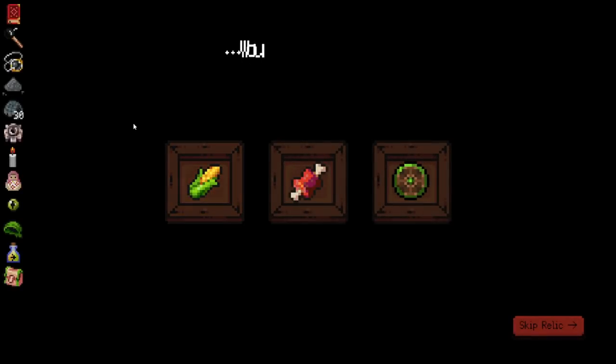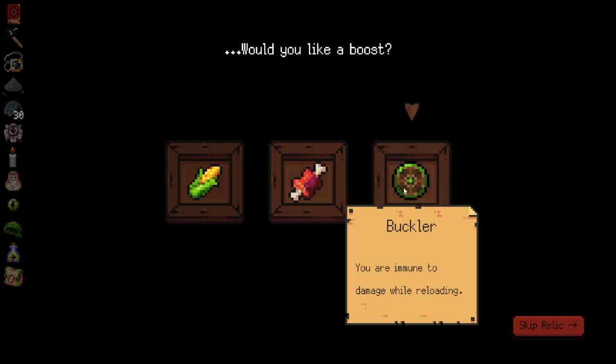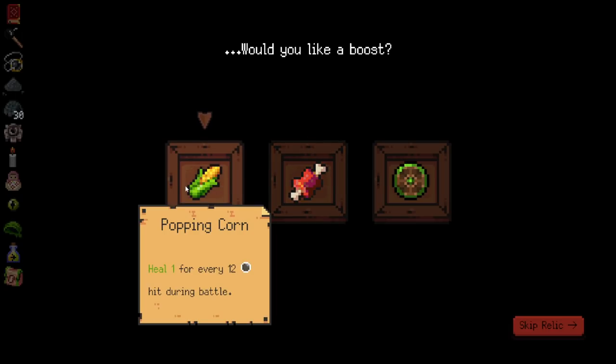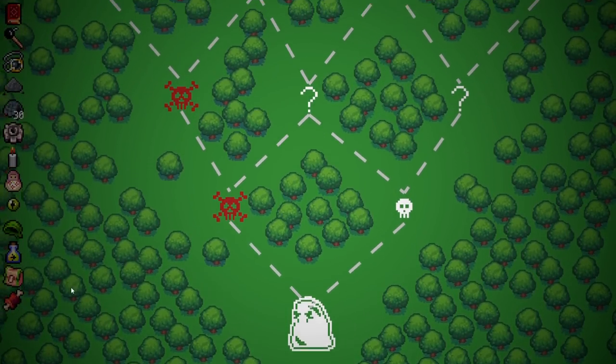Today we're gonna do the machine bomb run. What that means is we're gonna have a bunch of bomb related items. Let's get popping corn. I mean, it doesn't really matter. 4 heal on reload, that might actually be more. But let's just go with 4 on reload, why not? So let me tell you what the run is.